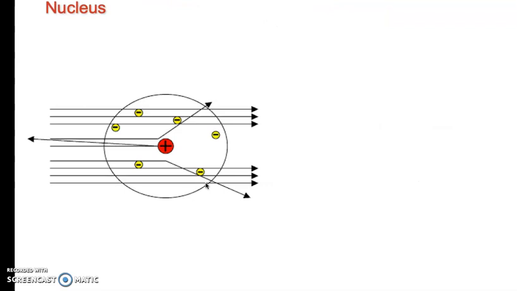Now, remember from the gold foil experiment that he proved the nucleus was in the middle, that the alpha particles were deflected off the nucleus, and there was some kind of angle and deflection based on the 2 positive charges, the one of the alpha particle coming close to the nucleus and bending off and shooting. And then he determined that the central portion of the atom is the nucleus.